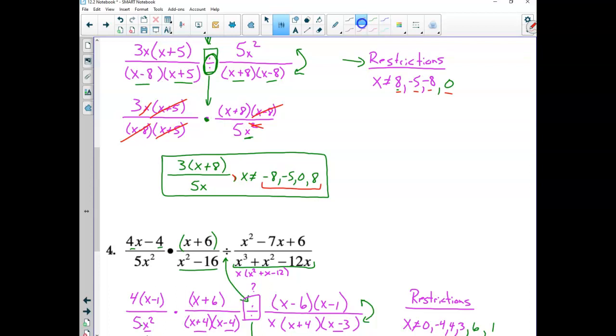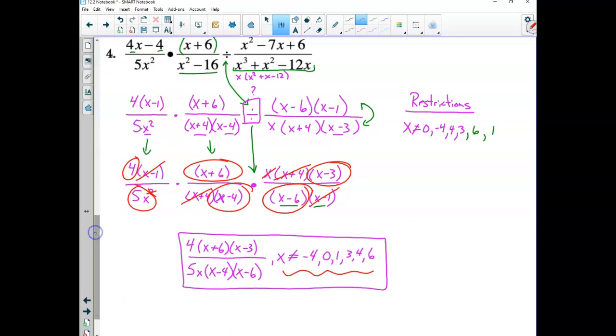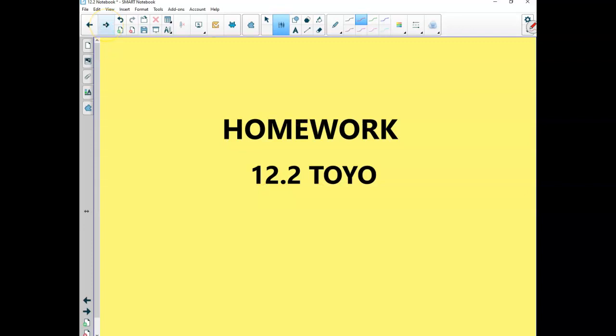Okay, so what do you do? You factor, flip, reduce when you're dividing fractions. Okay, and then what do we got for the rest of the day? Hey, you just got your homework to do today, and we will be back for a video yet tomorrow. So make sure you get these done, and tomorrow we will be solving rational expressions where my restrictions become very, very important.